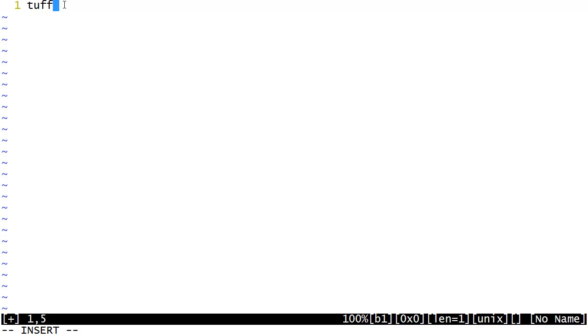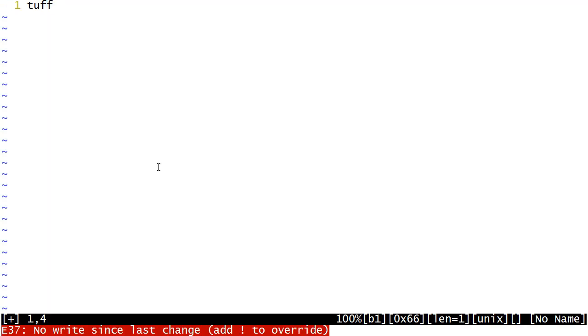There's command mode, which is what I want to do if I want to save a file, quit, or open something. So for instance, if I want to quit, I would have to say :q, and then you'll see down here at the bottom of the screen, the q pops up. When I type a colon, it enters command mode, and anything that I type is going to go down here. So if I type :q, then it'll quit, and then it'll prompt me that there was no write since the last change. In other words, I added "tough" here, and I didn't save it.